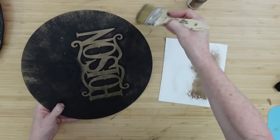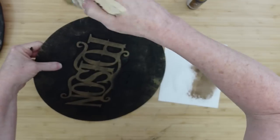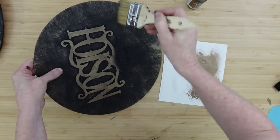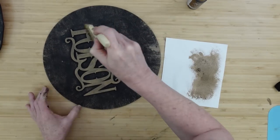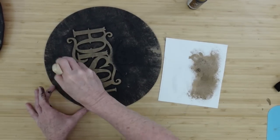That's what I did. Now, after I pounce it, I'm going to take my brush and go all the way around the edges. I think that's the same brush that I had the black paint in. Yes, I think it is. And I just went ahead and used it to do this. And I think it works fine that way. It's no problem at all.